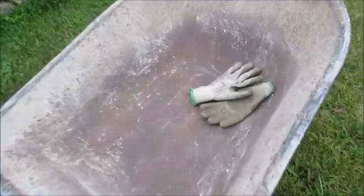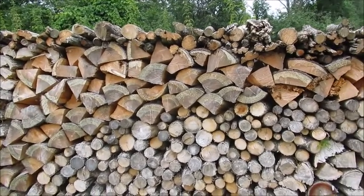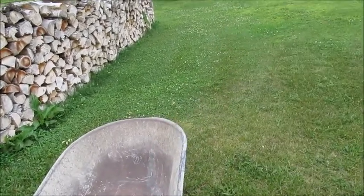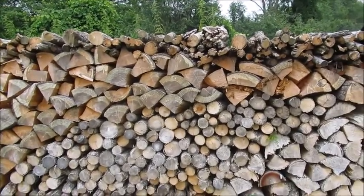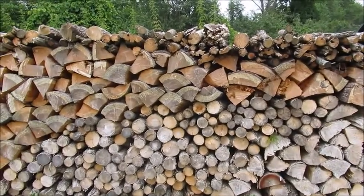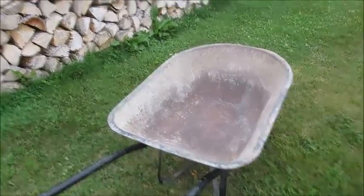This is my wheelbarrow, I got my work gloves in here, here's the wood, and I'm going to attempt to make a huge wheelbarrow load of wood. I'm going to try to move it down — the goal is to move this load of wood even if it's only 10 feet. I'm on a bit of a slope so I don't know how it's going to work out. Maybe Dave will have the biggest wheelbarrow load in Quebec, but I'm going to have the biggest in the whole world.